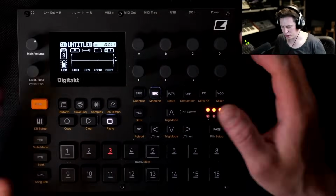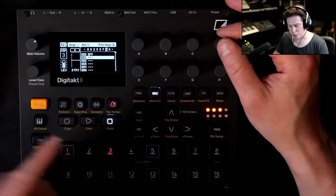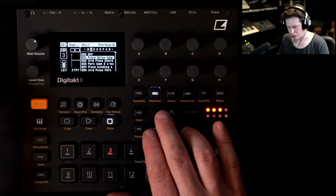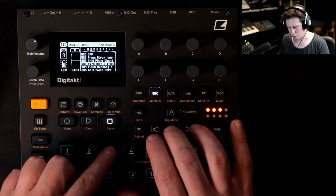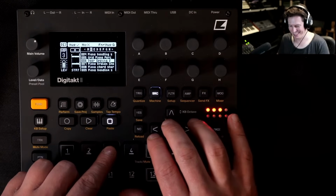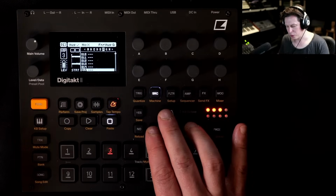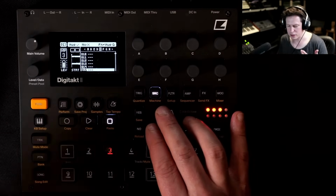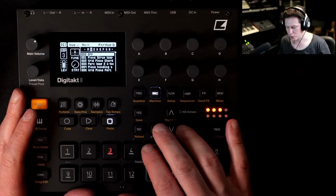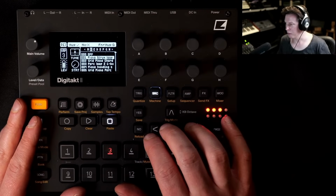Okay, so I recorded a bunch of samples and I loaded them into this project. And the first thing that we immediately will see is that we have now 8 banks of sample slots, which is awesome. And I loaded a bunch of samples. Is it the trumpet? Is it the door? Is it me yawning? And the cool thing is, of course, that we can now load 1016 samples into a project and up to 400 MB. And then, of course, we also got a 20 gigabytes plus drive, which is, yeah, a lot.